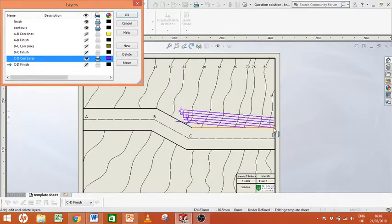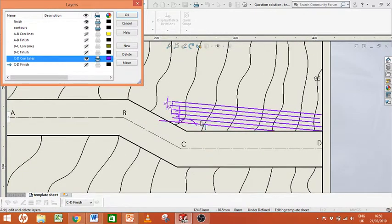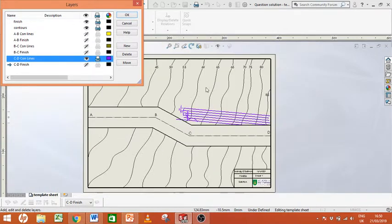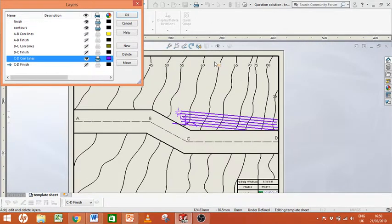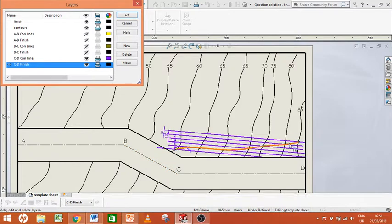This first line has this point D in the road, represents 65. This line here is also going to represent 65, and as we can see, we have one contour line that's 60, so we measure below this 10 mil to get our 60. So then we just, as we've done previously, join up for all the necessary lines cut, and all we do then is fill in our artwork as shown.